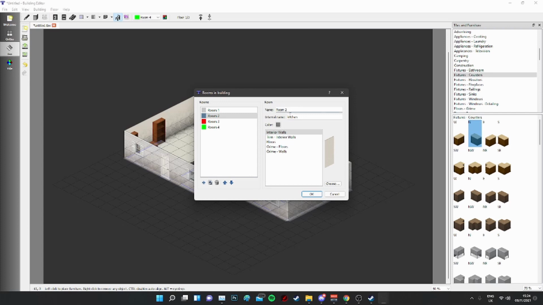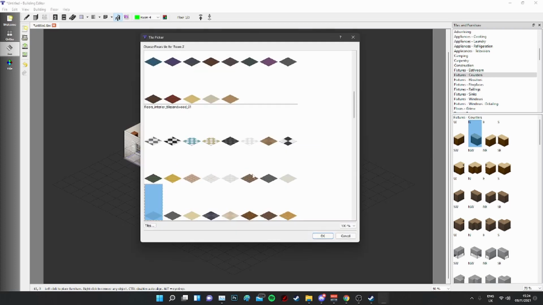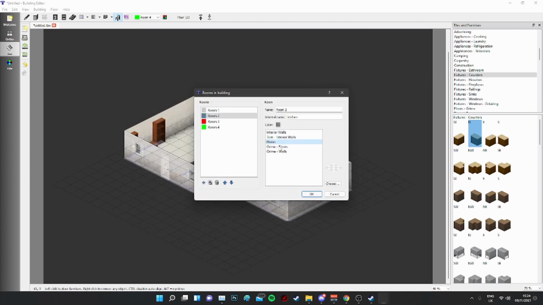You can change it to Daft Punk, whatever you want. You can put whatever name you want there, just something that can help you identify the room. But I've already put the internal name, so I know which one it is. And I can change any of these features now. So I can go to the floor. Again, in a kitchen, we want tiled flooring because it's easy to clean up. A nice little quick mop up.